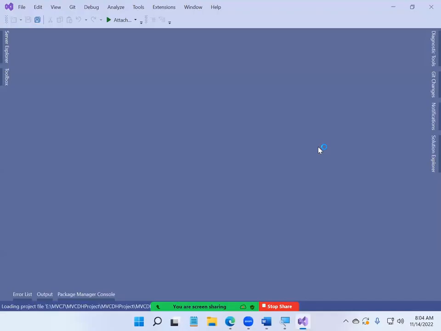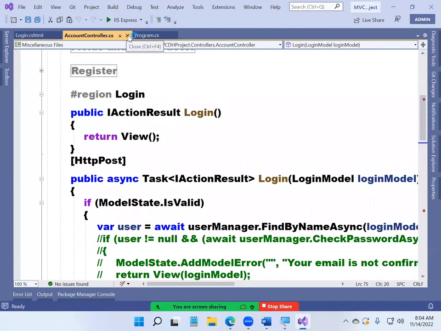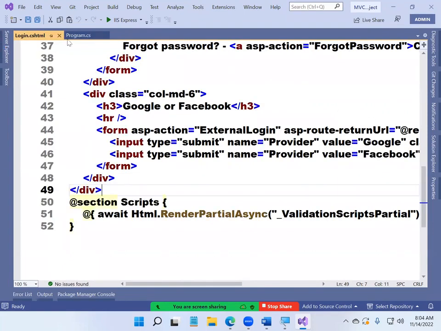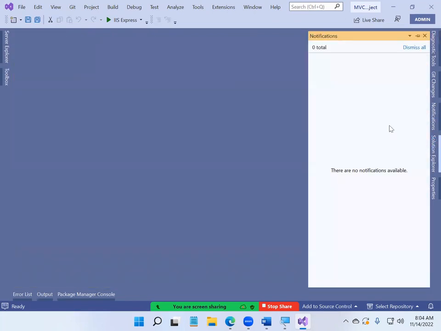But I never faced this problem any time. First time I'm facing this. Actually, when I log in with my account, here it will show my name. It's not coming. Why? I did not understand that.